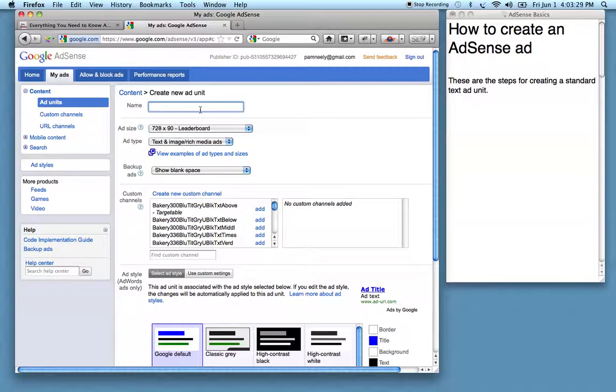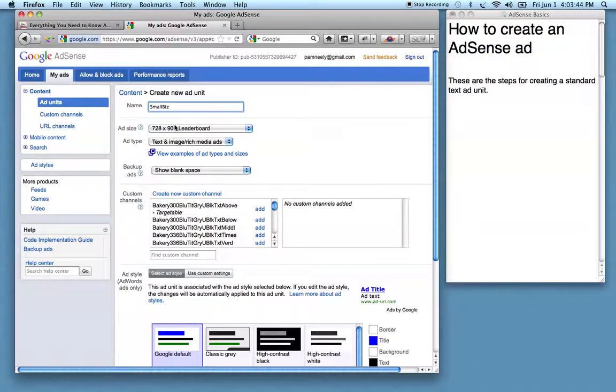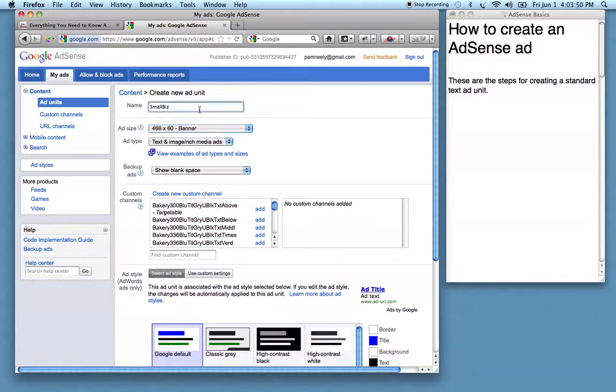But so let's say I want to start with the name of the site, and I'm going to pretend that it's a small business site, and then the next thing I'm going to do is name it according to the size. And what we want is a 468 by 60, and so it's going to be small biz 468.